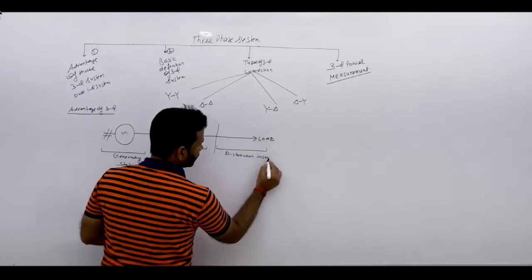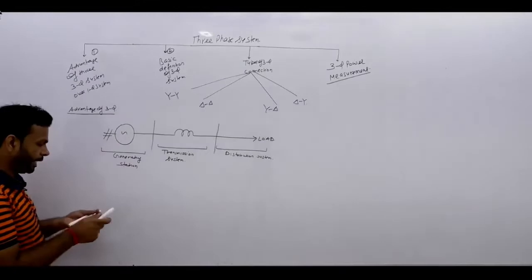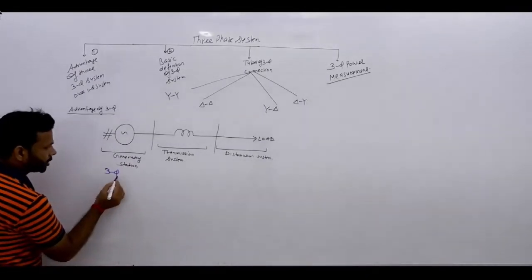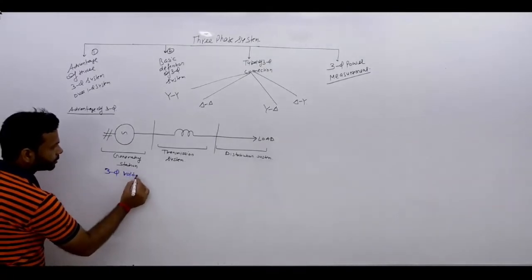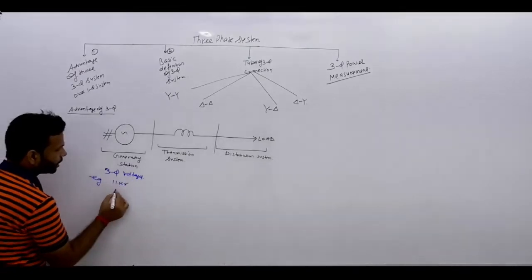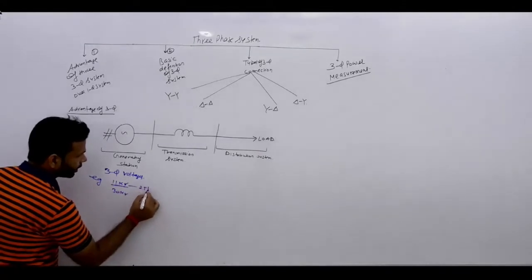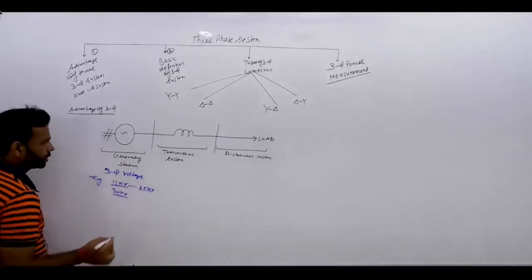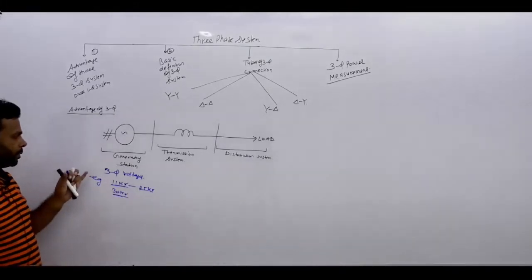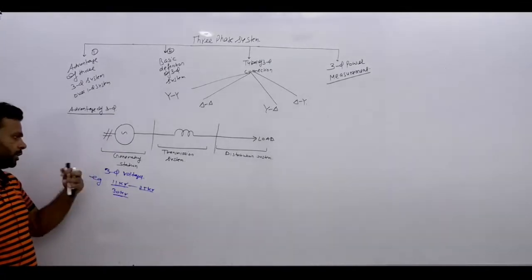Now at the generating side we are generating three-phase voltage. Generation is done at three-phase voltages, and examples of three-phase voltage are 11 kV and 30 kV. In India it is 25 kV generation, but in the world it is 30 kV. So that means in our power system we are generating three-phase voltage, and we are also generating three-phase power.